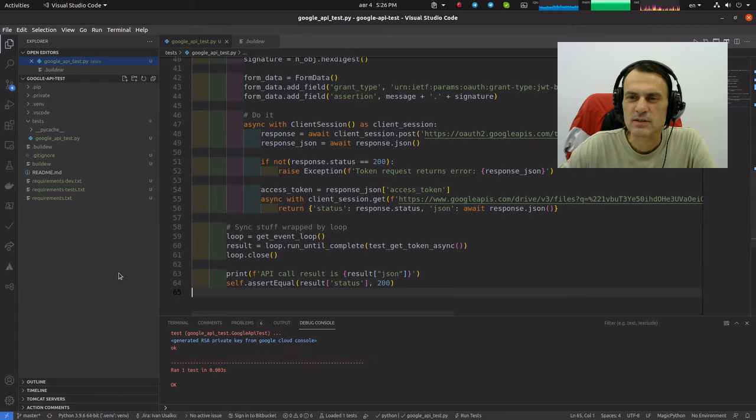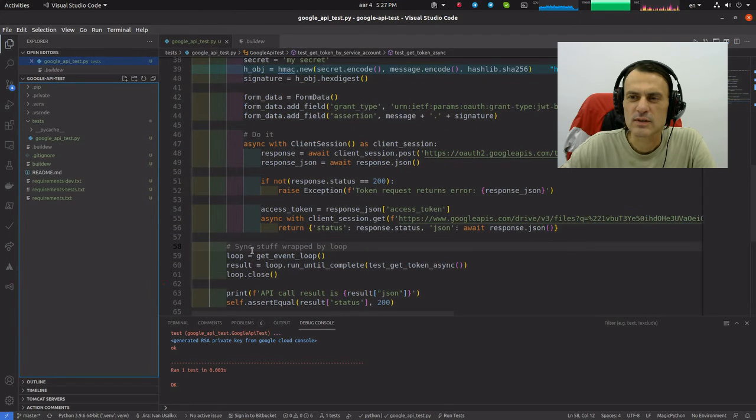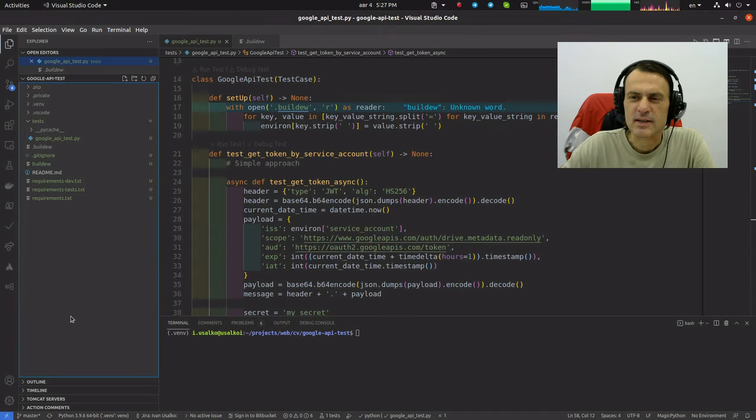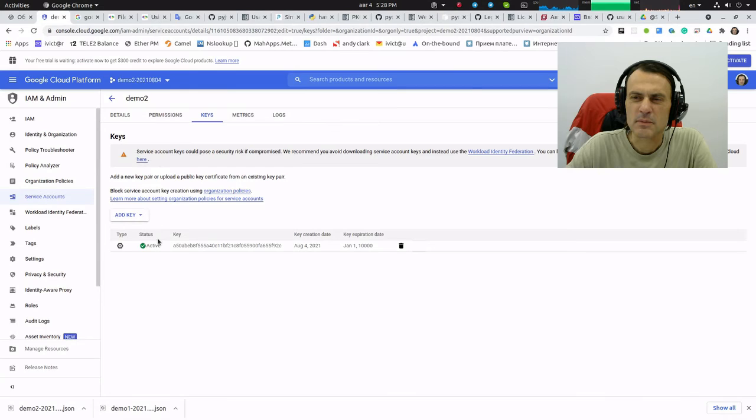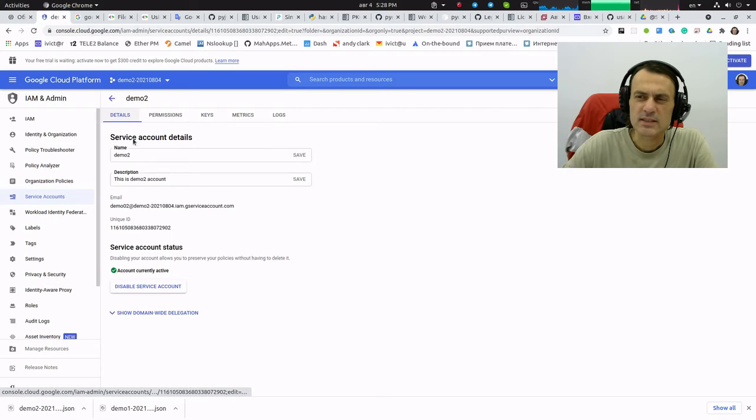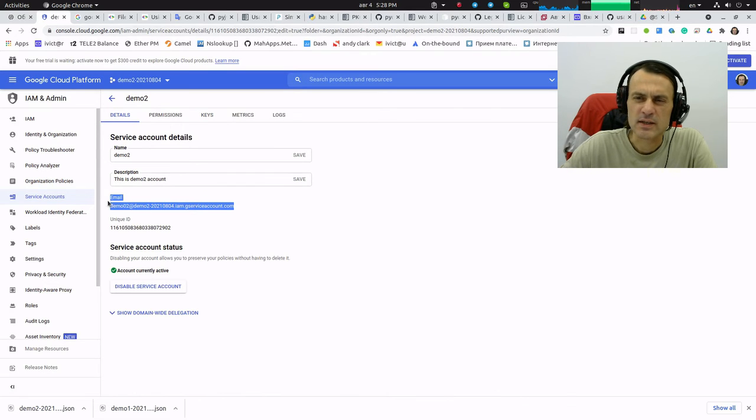Now most of the code looks good and ready for a test run. But I forgot something. Of course, we need to pass sensitive information into the code. In our case, it's just a service account.